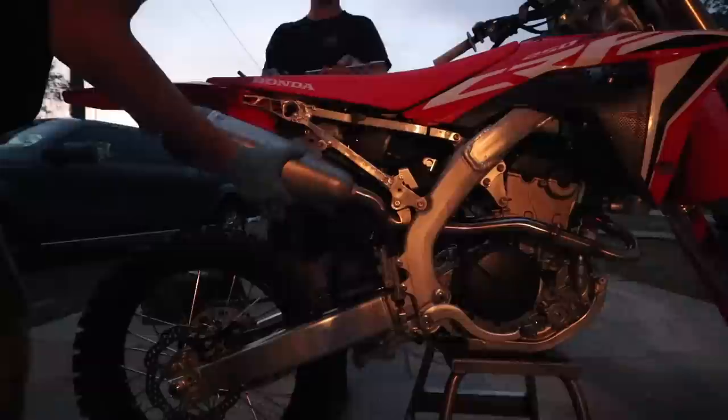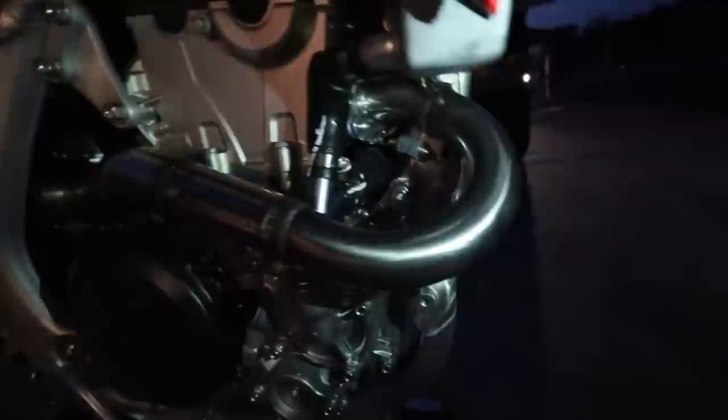Thinking at this point, I'm just gonna run right Yoshi, leave the other side stock. So it's getting dark here and the light in here isn't the best. So got the one pipe on, got all the springs on, good to go, cleaned it off. And then I'm gonna do the other side. And then tomorrow you'll see the full reveal and sound test and first ride with the new pipe.